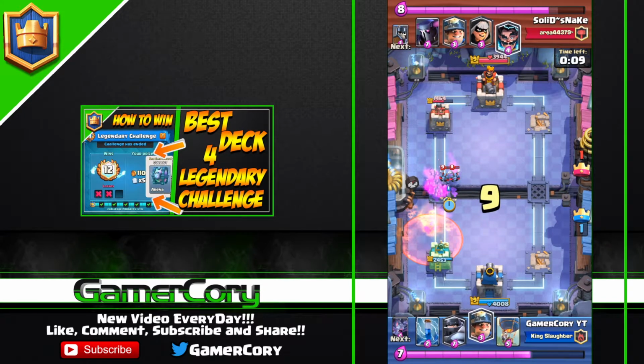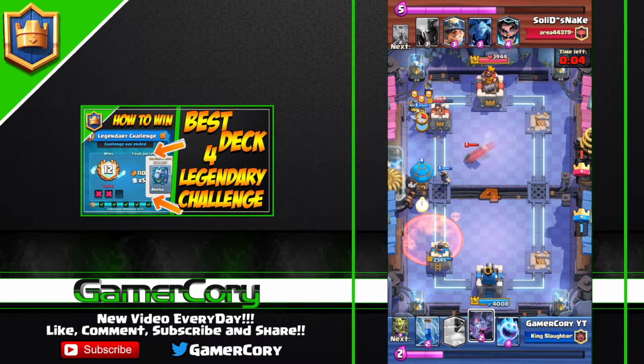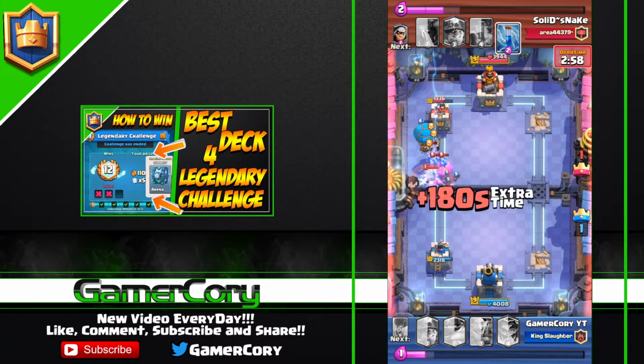So now I have to figure out what I want to do right here, because I know that I can't really push with the Mega Knight because he's got that direct counter, which is the P.E.K.K.A. And he's waiting for my Mega Knight to come into play so that he can do something about it.